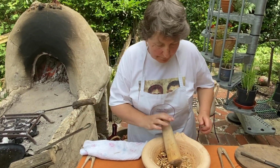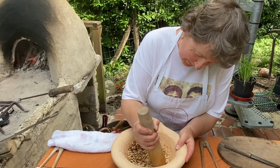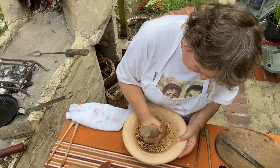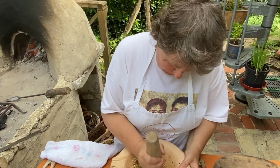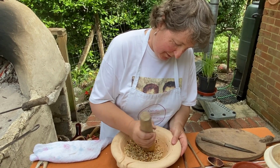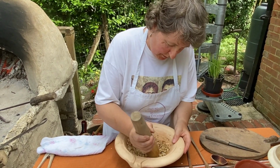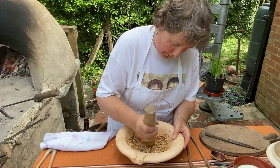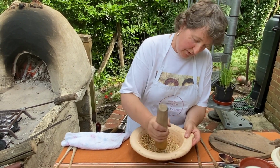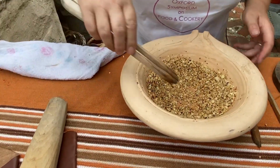Right. So it's kind of hard work at this point. We have to just keep on going. We're going to get a bit closer. You can push it towards you and twist the bowl. Oh, now we've got the walnuts and the pine nuts. The smell is beautiful. Oops, don't want to lose any. There's a few that have caught, but that won't hurt. So we want a bit of texture, so I think I'll stop fairly soon, because apart from anything else, my arm is beginning to ache. I will stop there.